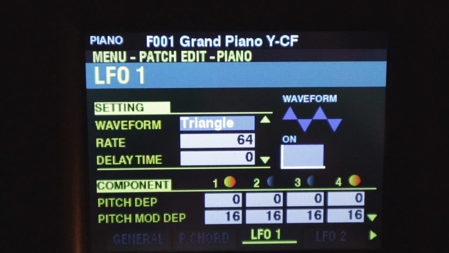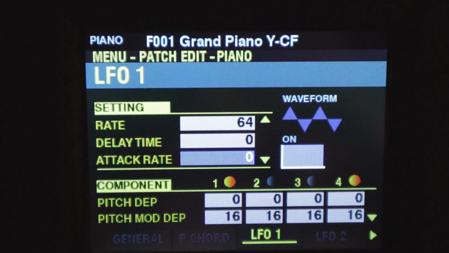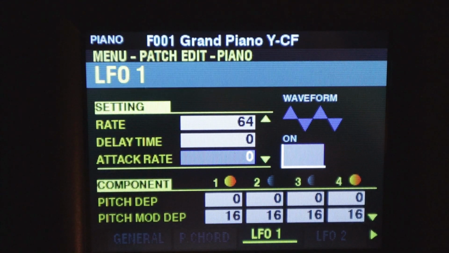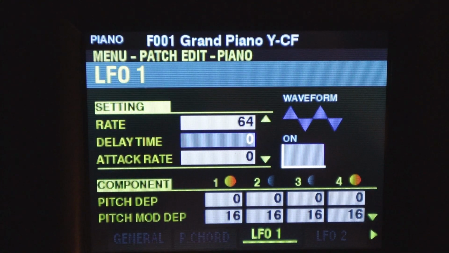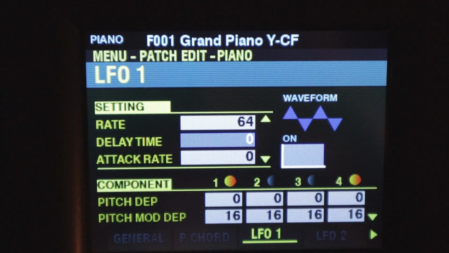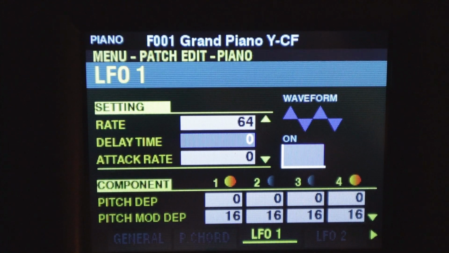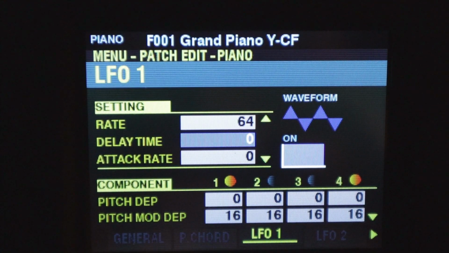So what you could use this for is you could set up a sound that has vibrato built into it, but it doesn't instantaneously start with the vibrato. The vibrato can start at a later time as you hold the note. Say if you were doing a lead sound, it would free up your other hand to be playing chords or bass or things like that, and not have to use the mod wheel to add vibrato.